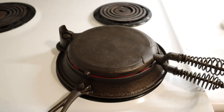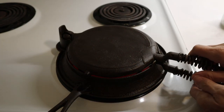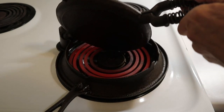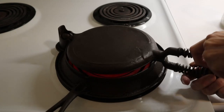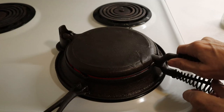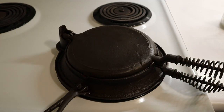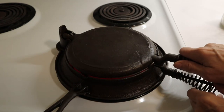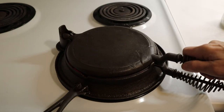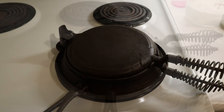Okay, so cleaning this is one thing and using it is another. It fits on the rings of my stove very well. I've got the irons heating up. I'm going to heat up both sides. And of course, the trick with anything, and especially something like this, I know I've made a lot of waffles and pizzellis, and the trick is to make sure that it is well greased so that it doesn't stick, because that's a nightmare to clean.